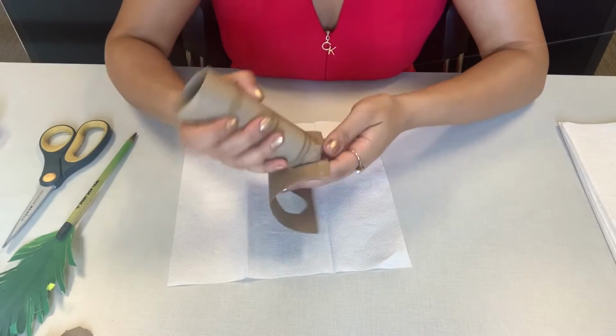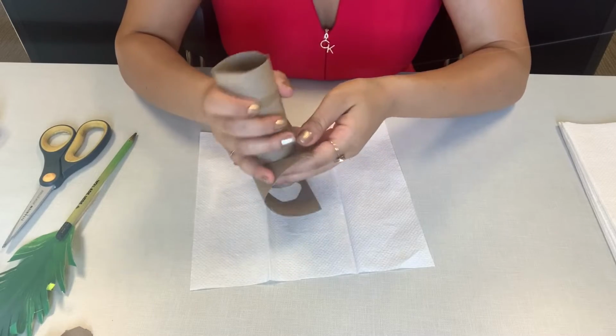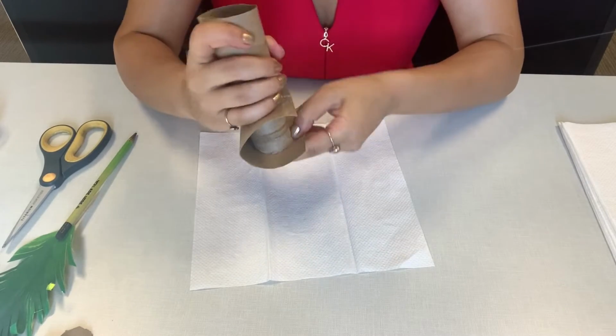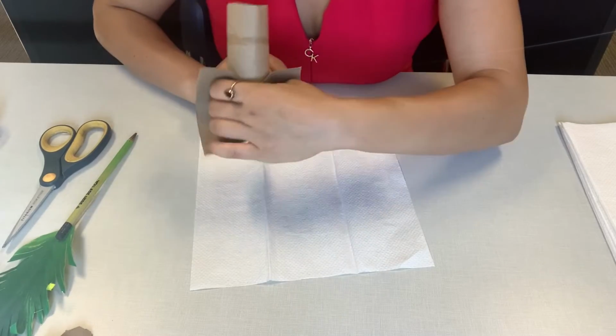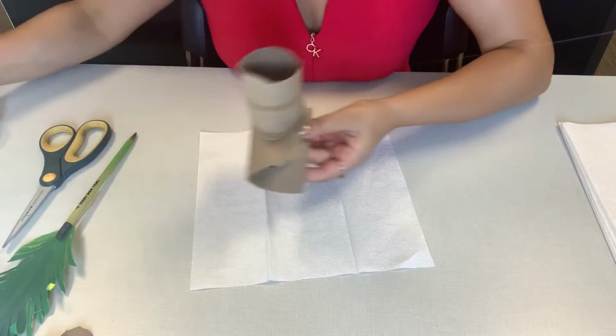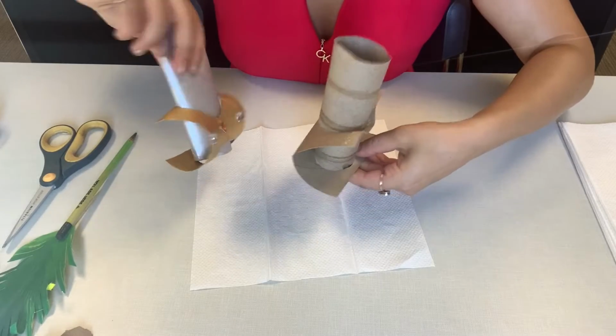So you'll notice that they'll go through both circles. And you'll be grabbing it from that end. Okay?